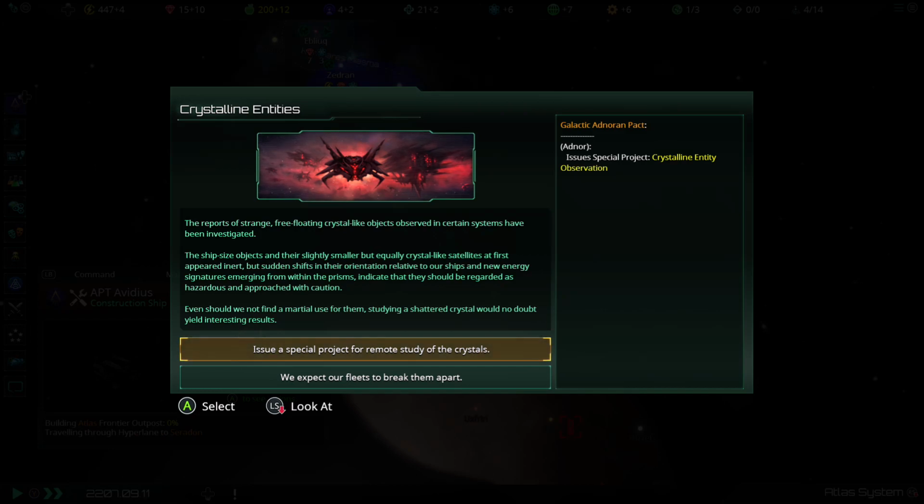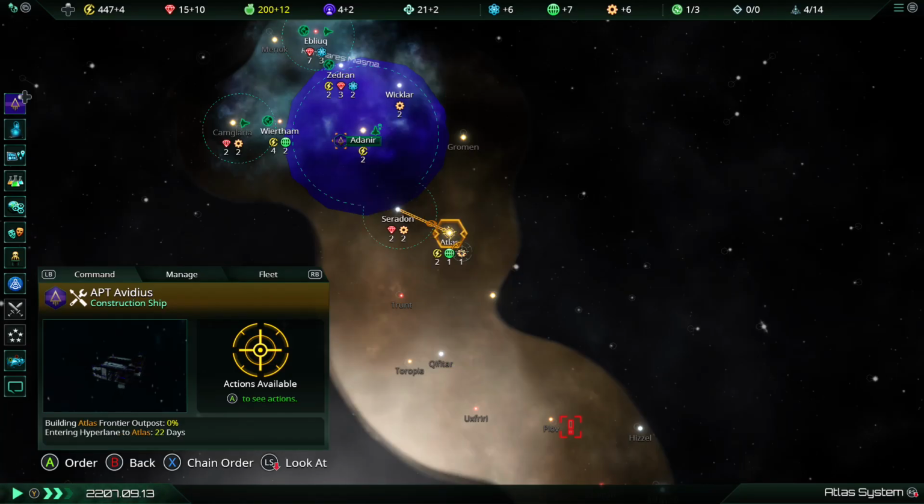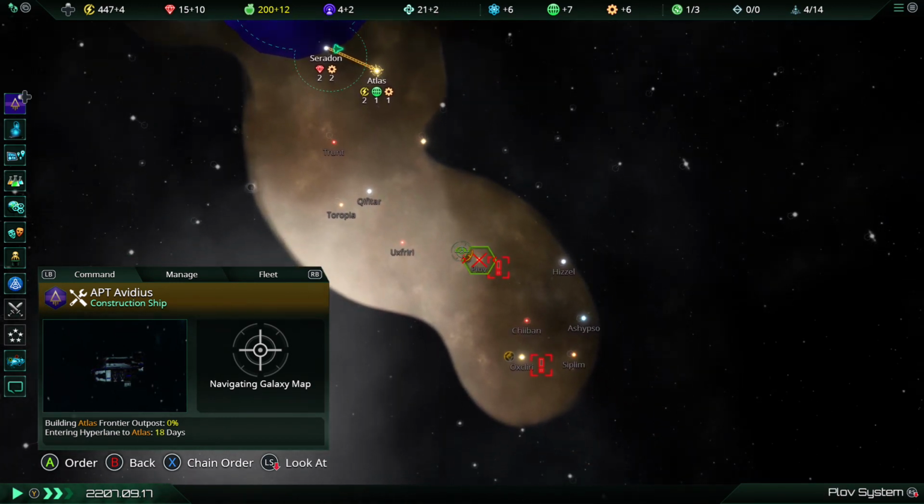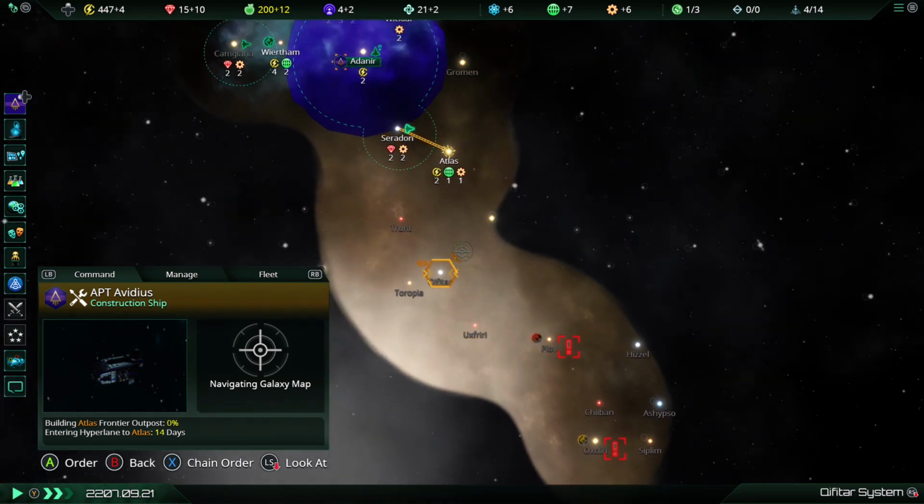Sure, I will situation study them because I'm bad at combat. Apparently, are they getting closer? I don't have eyesight. Whoa.